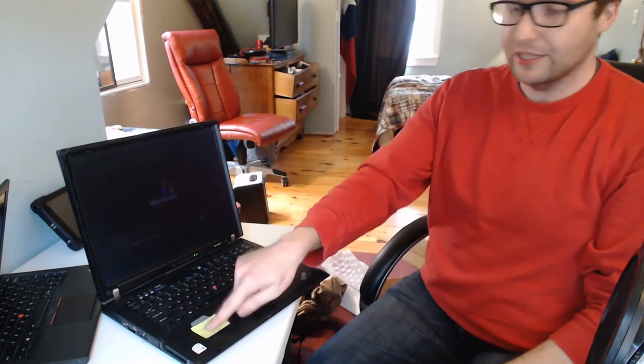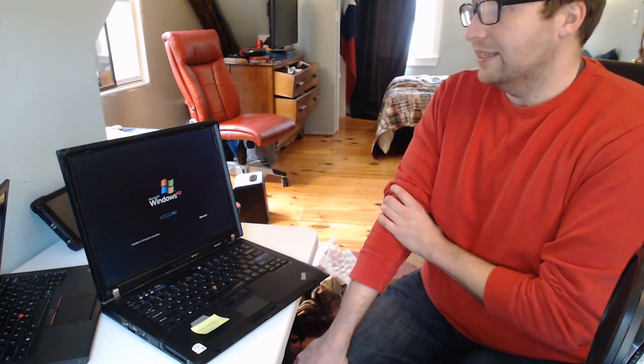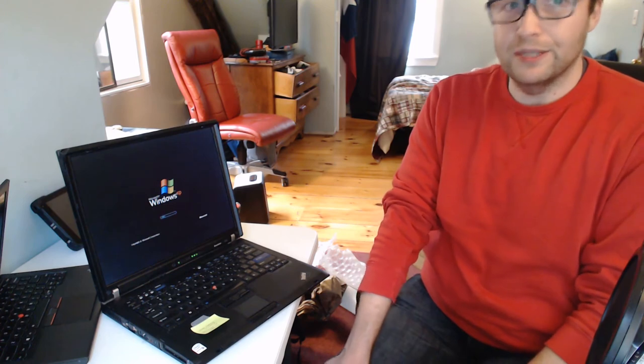Let's see if it powers on. Yeah, it's powering on right out of the box. We'll see if we can, there we go. So, yeah, it's powering on, it's booting up, it's got Windows XP. I've got the password right there. So I'm actually probably going to install the kiosk version of Windows XP, Windows XP Embedded, like the POS Ready 2009 one, just because that's basically Windows XP, but it's still getting security updates until next year, I think, till 2019.